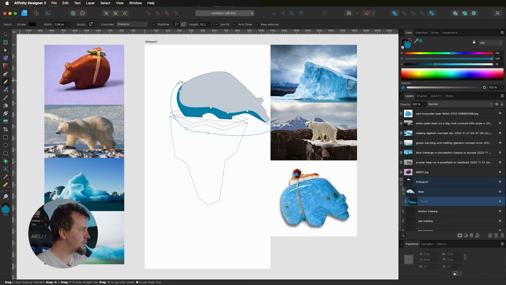You can add to your shapes or you can subtract from them using this. It does take a little bit of practice though, because if you drag it out to like here, for instance, it's just going to add a whole bunch. We don't want that. So you want to make sure that you start and end on part of your curve. We'll add the shadow on the belly there. We'll add a little bit of shadow on the neck. This is a really, really nice way to add some curvature without having to get in there and manually move all those little nodes around.